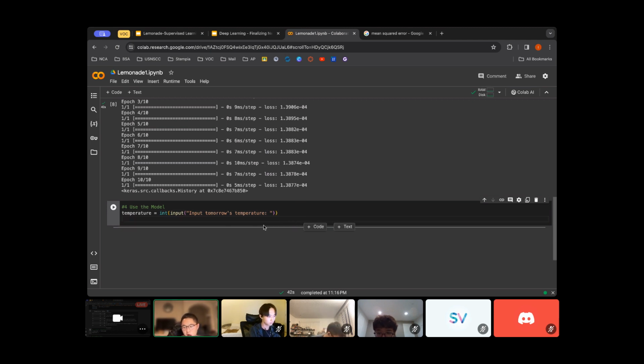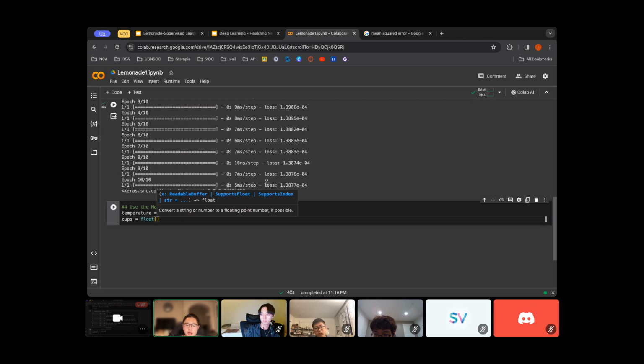And then after that I'll create another variable called cups, as in cups of lemonade. That will be our affected variable. And since we are dealing with float numbers, I'll say float, and then inside one of these modules, there's something called predict, which is obviously going to predict the number of cups we need, based on the temperature it's given.